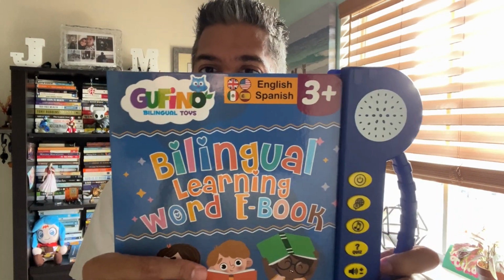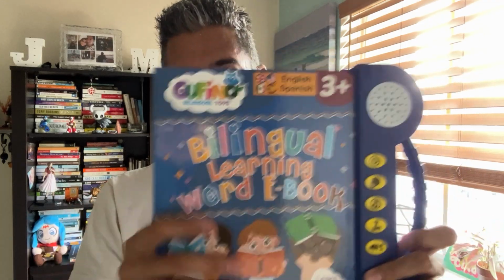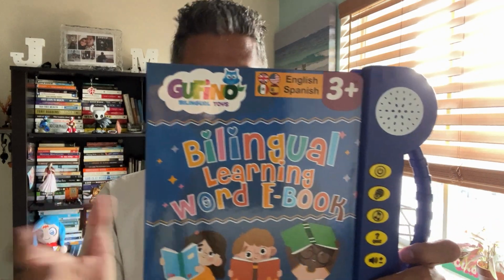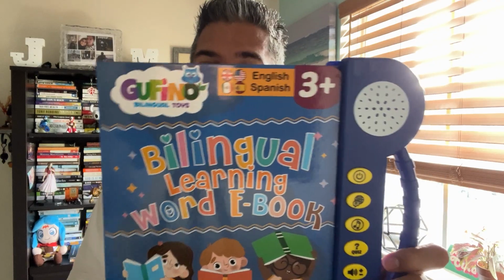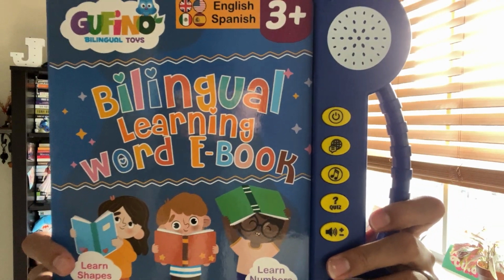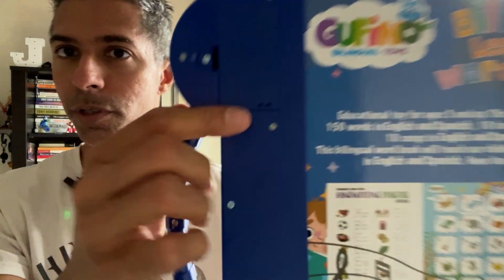This is really nice. This is a bilingual learning word ebook. As myself being bilingual, I speak both English and Spanish, so it was nice to see this. Basically, it has 150 words in English and Spanish, 10 fun quizzes to do, and 10 songs in English and Spanish. It comes with batteries included.